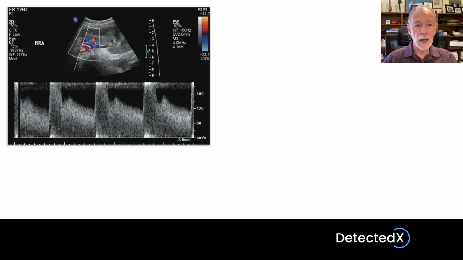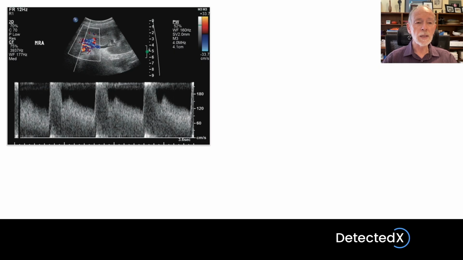Here we've got a color image of a main renal artery. Pulse Doppler is looking at that region where the colors are dramatically fluctuating. And we can see from the Doppler signal in the spectral display that we have a dramatically abnormal signal. Everything has been done to maximize the ability of the machine to detect this signal properly. So the scale's been increased to the maximum, the baseline has been shifted all the way to the bottom of the display, but still we can't see the peaks of this waveform.